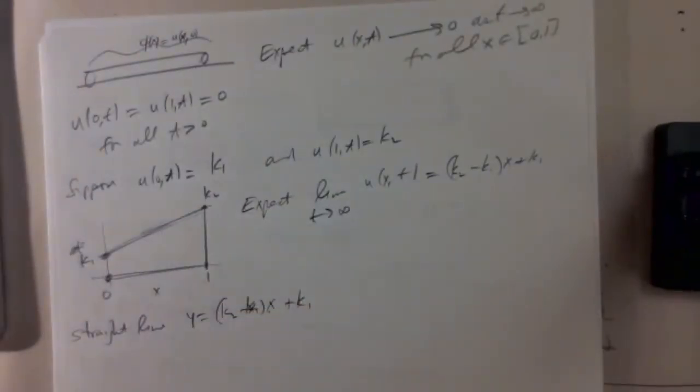If you think the physics leads you to a thermal equilibrium, which is just a linear increase in temperature as you go along the rod from the left to the right. Right? So interpreting the problem physically sometimes gives us some intuition about what the solution should look like. Or alternatively, if we know what the solution should look like, this gives us some additional constraint on the mathematics that we do. And we'll see that in a moment.